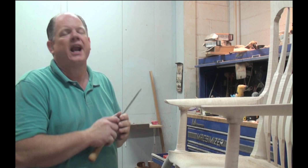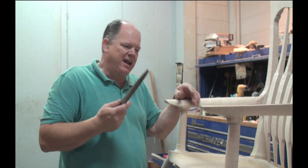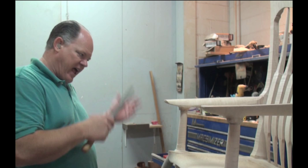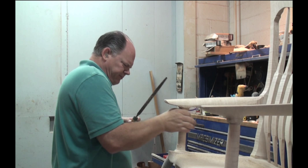I just try not to go from roughing out with this to a sander right off the bat. I need to shape it and conform it to get it the way I want it to look. Then I go to my sander. When you get done joining all these joints — bringing this in here, the arm into the leg, leg into the seat — it all comes together.